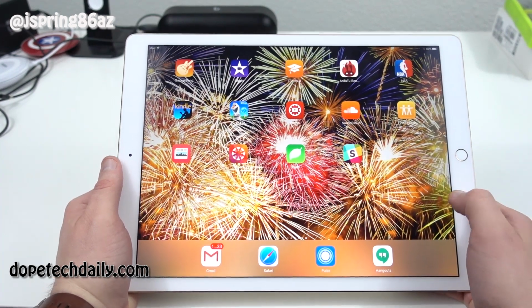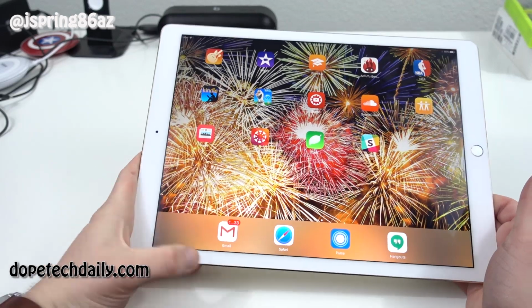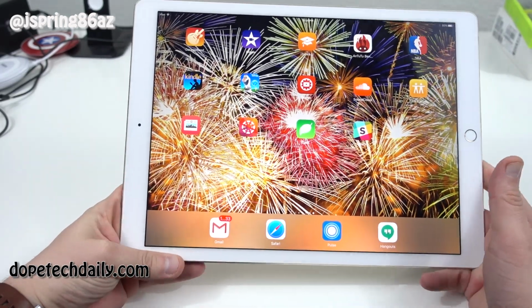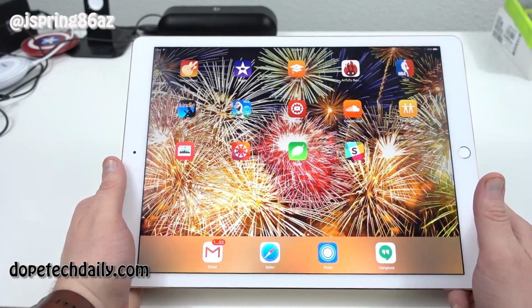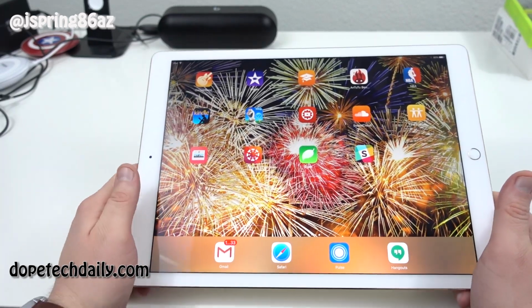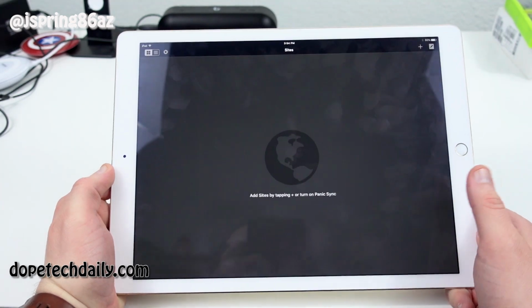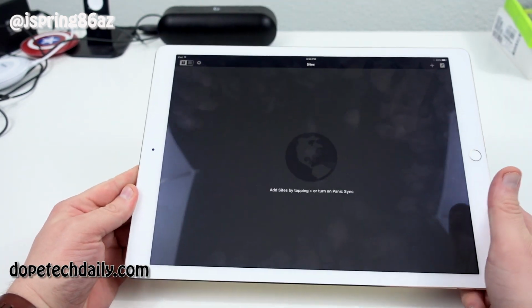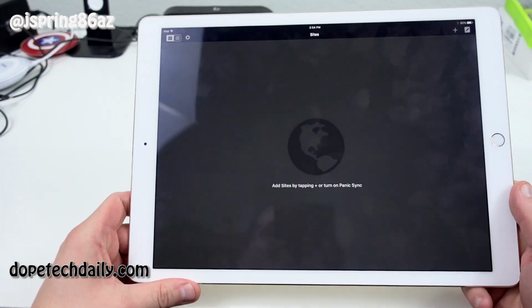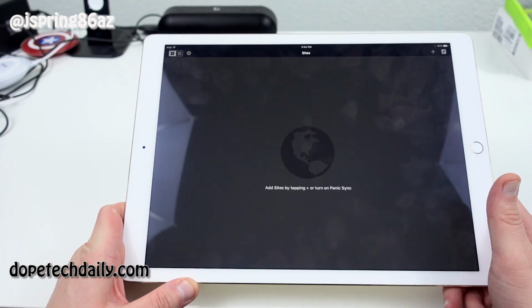But there's a lot of great things about the iPad Pro, even though a lot of people have criticized it for not being really a pro-level tablet because, for some things, you don't have the expandable storage. But the iPad Pro does have a lot of great new apps that you can use that are even better with the iPad Pro. One of those I haven't set up fully yet is Coda, which is a high-level text editor which allows you to edit your code scripts for anything, especially using your websites.